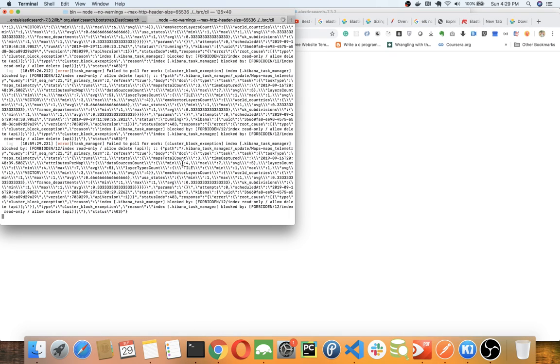As the Kibana server is not ready yet, it will take some time to start Kibana locally on your system. You need to wait for some time. Okay, I think now my Kibana is started. Again, I will refresh the page, and now you can see Kibana is loading.